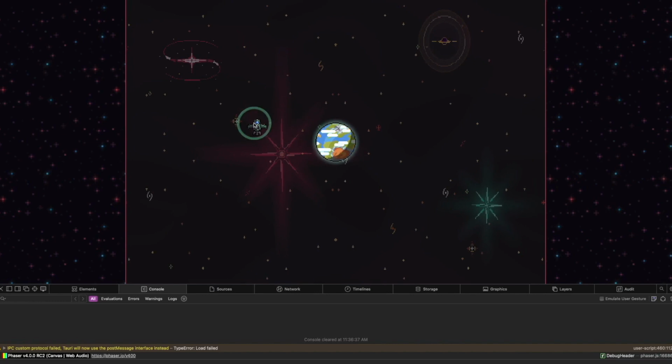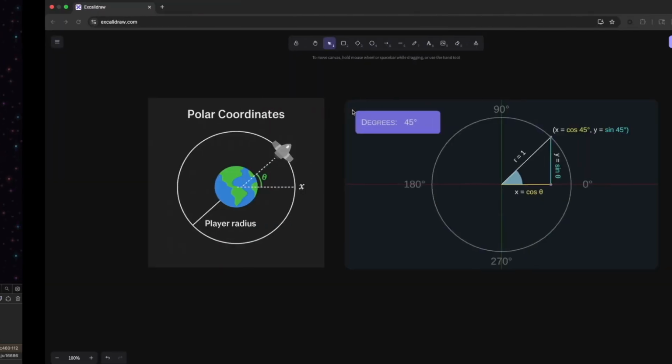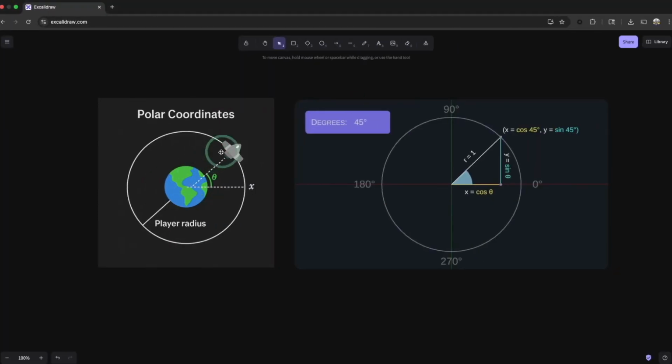So how this will work is we want our player's ship to orbit around our planet here. Our planet is in the center of our screen, and we just want our player to move in a circle around our planet. A good way to think about this is for our player's ship, if we imagine we have a string attached from the center of our planet to our player, and we just have that string move around the outside of our planet, we'll create this circle here. And so this is the path we want our player's ship to follow.